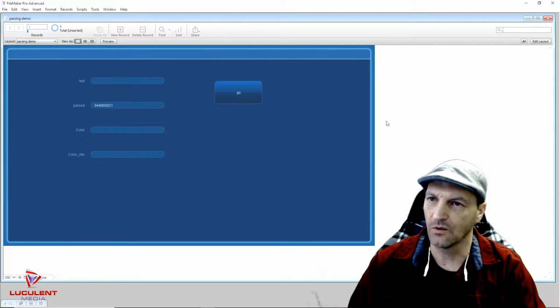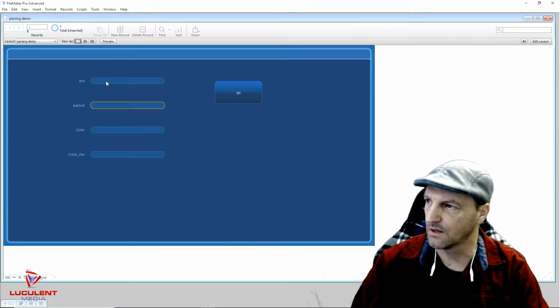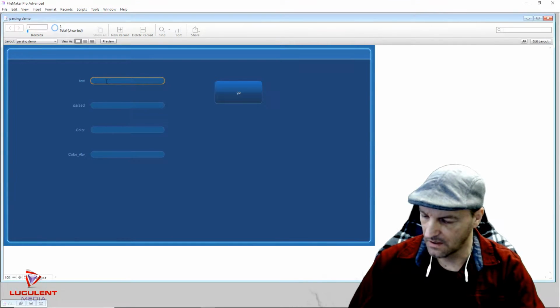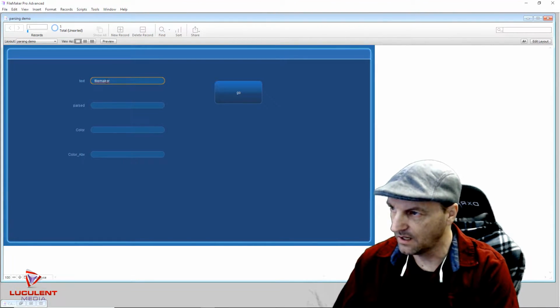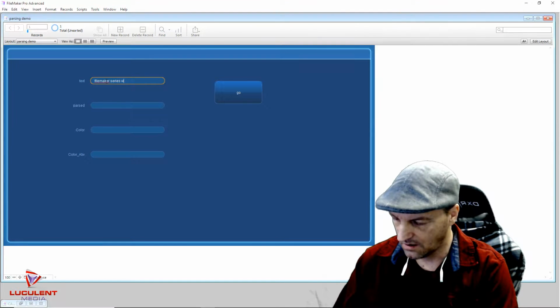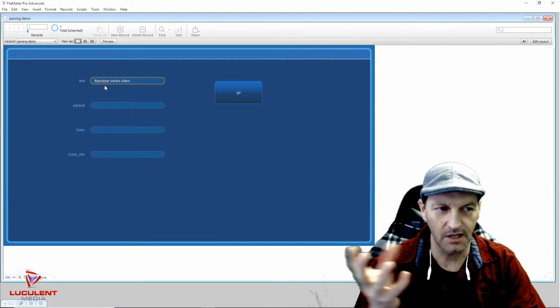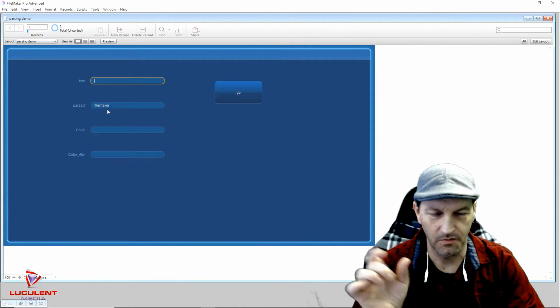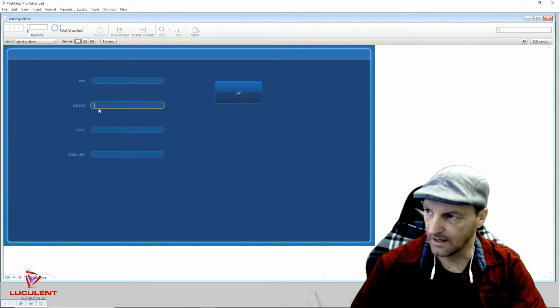Now, if we exit the field and we put in a text, so this one, let's just delete what's in there. So this one, if we put in FileMaker series video, and as you can see, I just put in FileMaker series video, but if I press this Go button, it just says FileMaker, because it's parsed the data that's actually in there. And I'm going to show you how we get to that.